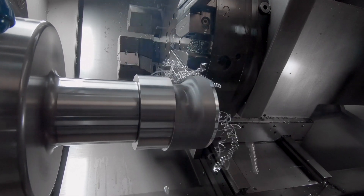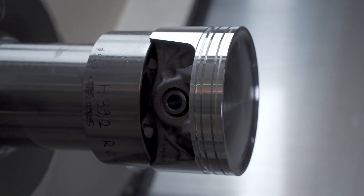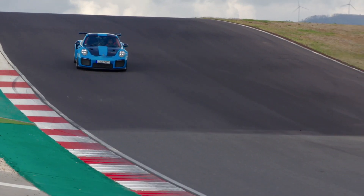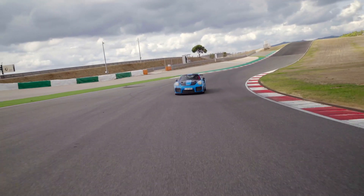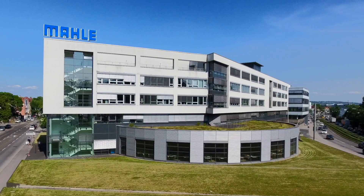What looks like the machining of a perfectly ordinary piston is in fact a true feat of engineering and an example of pioneering work. This piston was produced using 3D printing technology. Six of these components were tested in Porsche's most powerful 911, the GT2 RS, and it's Mahler that made it possible.